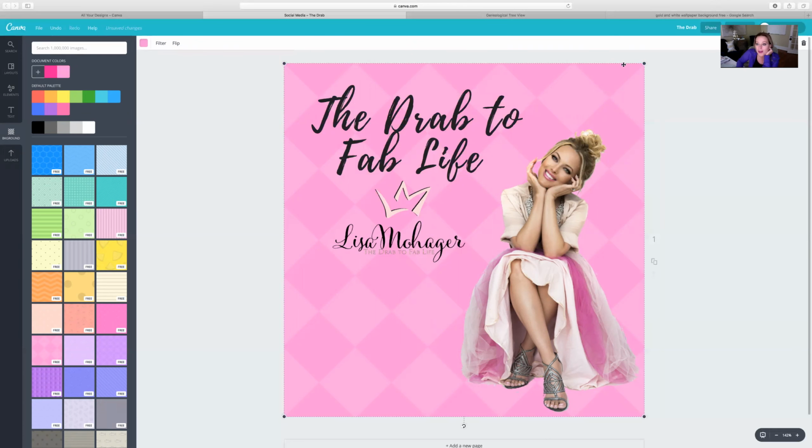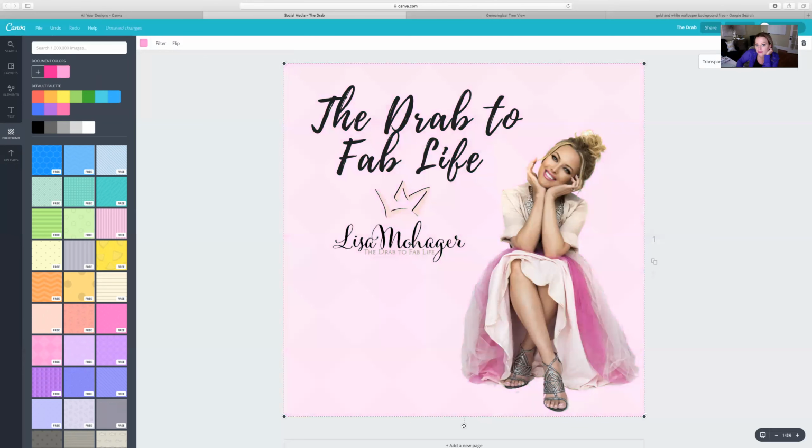So you're going to click on that background, and up in the top right, you see this little checkered box where it starts to fade away. That's the transparency. So you're going to click on that, and then if you want it to be lighter, you just drag it. And that's how it changes. And you can do that with literally any picture.